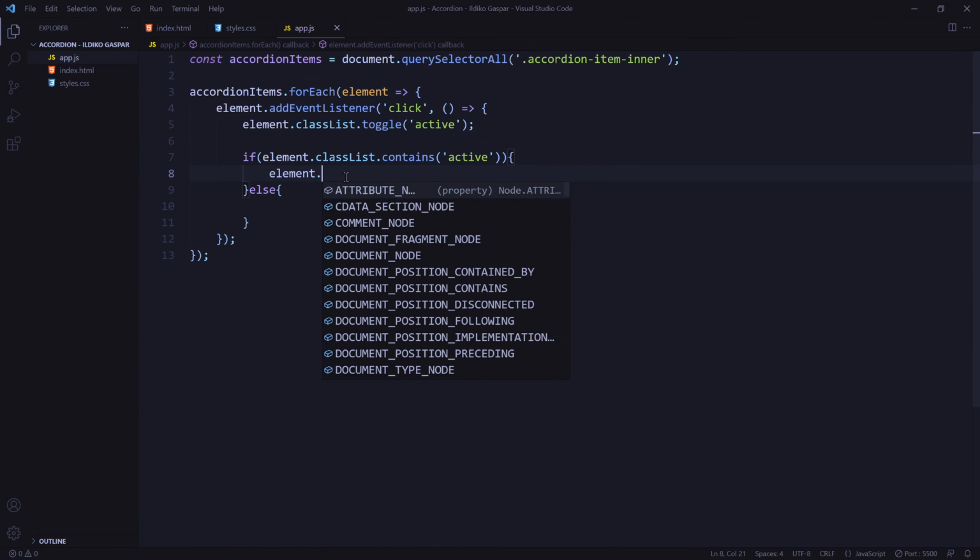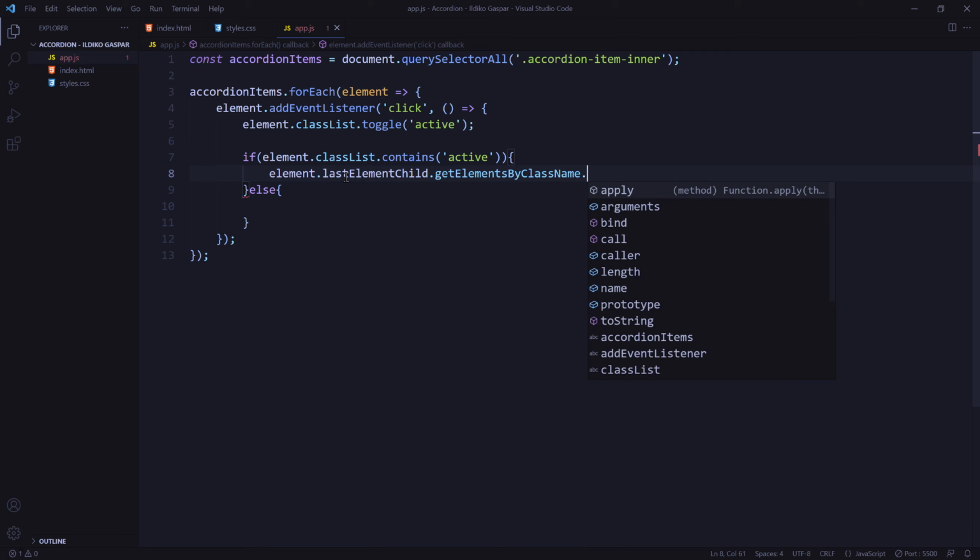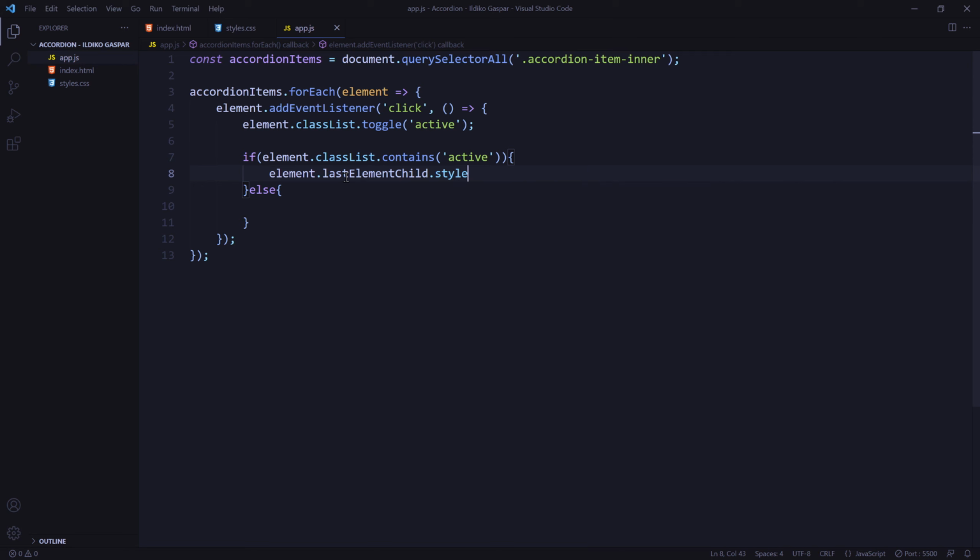So we can use this property, I think it's last element child. Then we want to manipulate the styles. In this case, the style that we want to manipulate is going to be the max height.